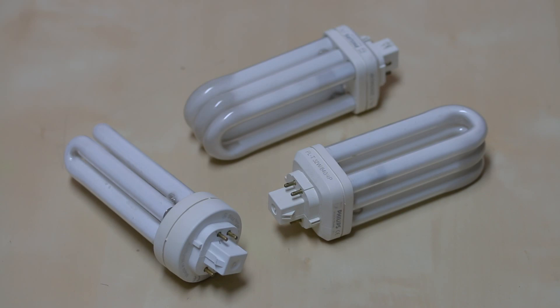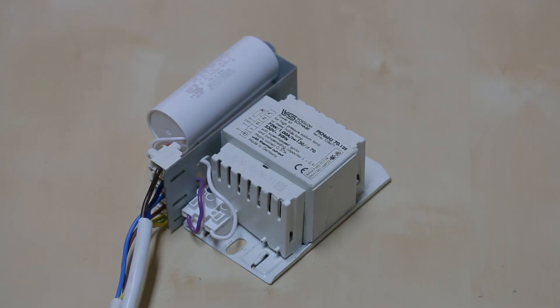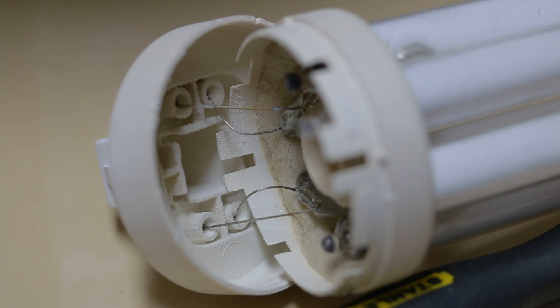Hello again, it's me again, just another quick video today. In front of you, you can see some old compact fluorescent lamps — they are 32 watt PLT lamps. You know what happens with lamps that reach the end of their life on this channel? Yep, you guessed it: they get subjected to incorrect control gear. In this case, high pressure sodium gear. We'll start off with 70 watt and if that doesn't do anything, we'll take it all the way up to 400 if we have to.